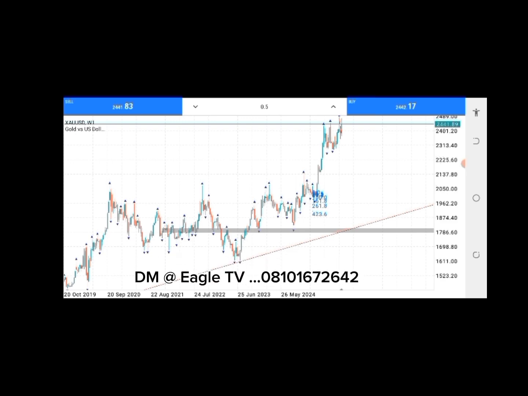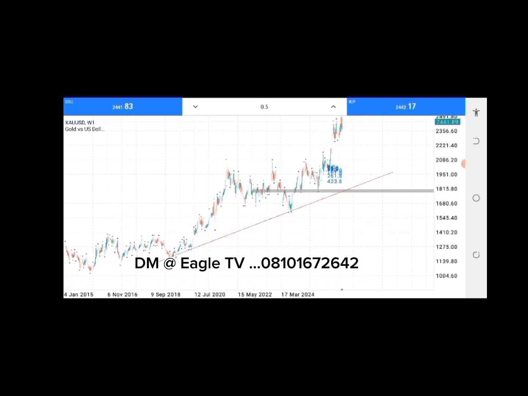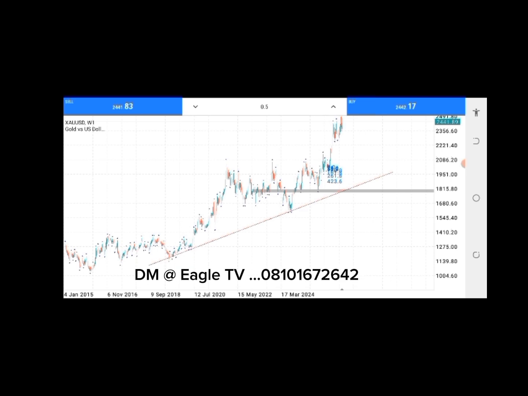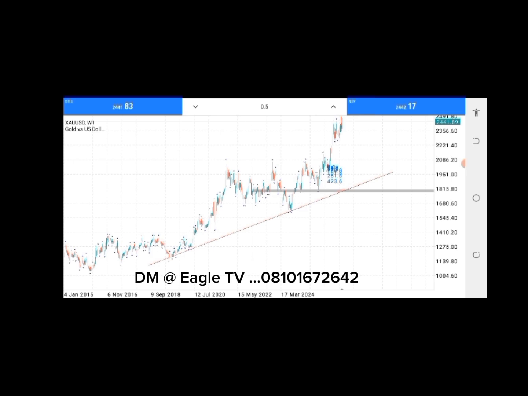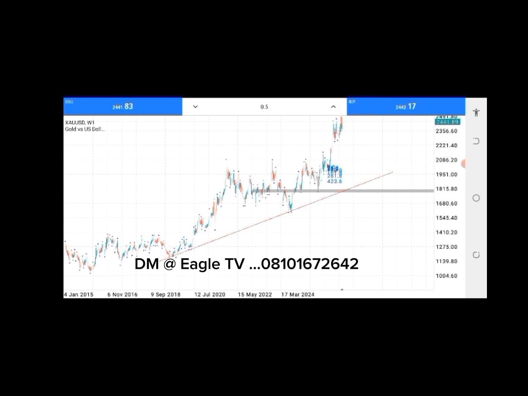Hope you understand. The overall trend of this market is what? It is an uptrend. We can see the characteristics. We have the characteristics of an uptrend market, a downtrend market, a ranging market, and a choppy market. Those are the four types of market that we have. Hope you understand. So we have uptrend, downtrend, ranging market, and choppy market.